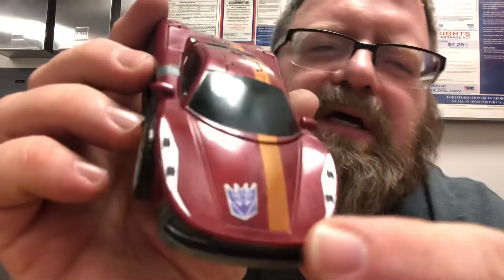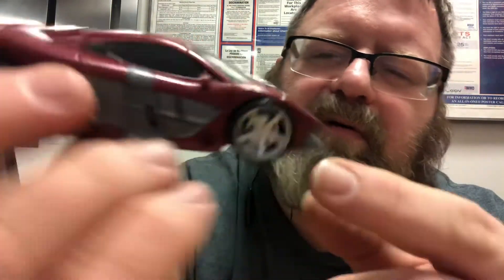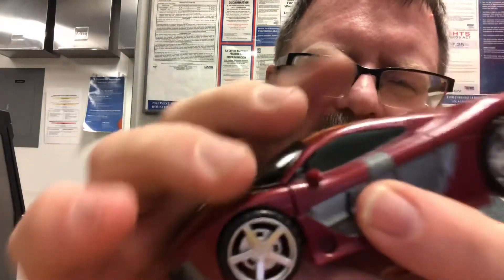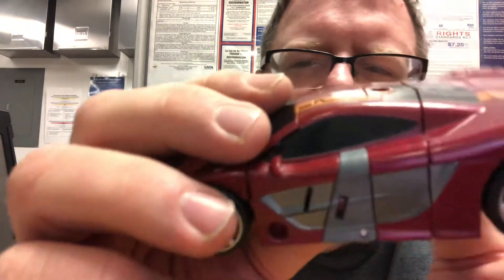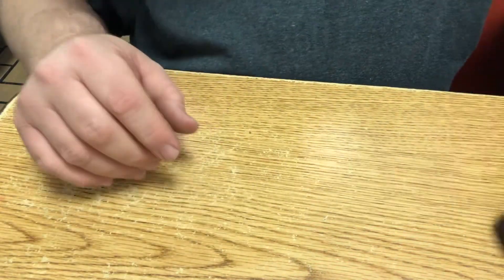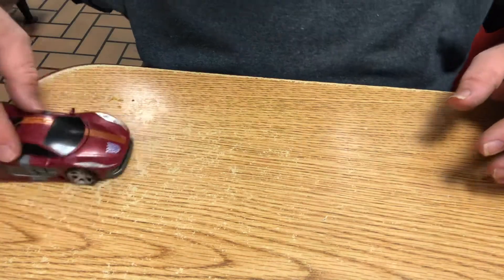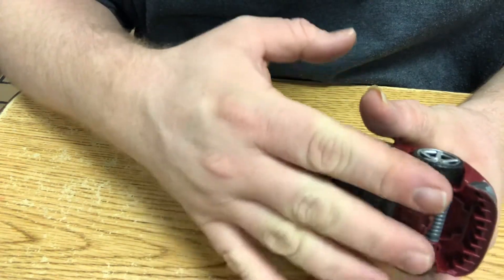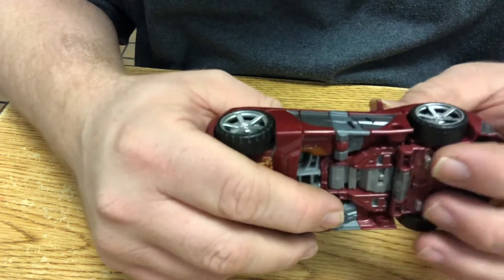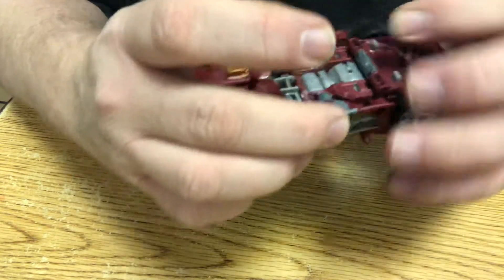And you have his car mode — it actually looks nice. The gold stripe goes straight down, you can see the lights on the front hood, the silver on the door, and the wheels look very nice. Unfortunately, the roll is pretty good but I feel it's a little more coarse due to this piece sticking out just barely parallel with the wheels. I feel this catches on the ground on flat surfaces a bit, but that could just be me.